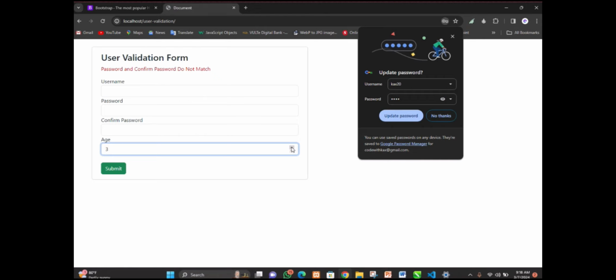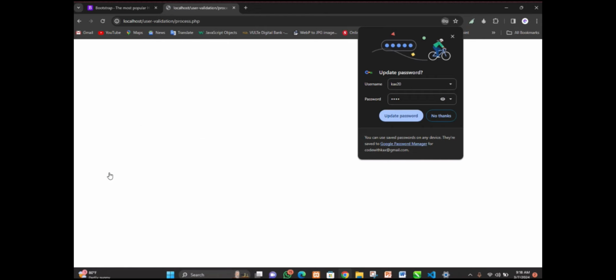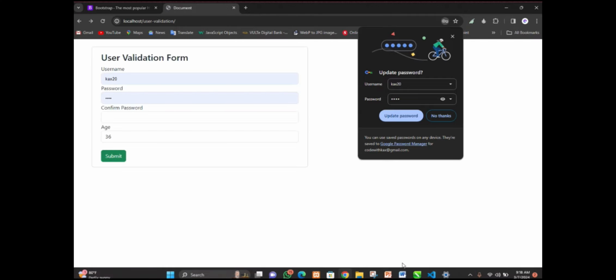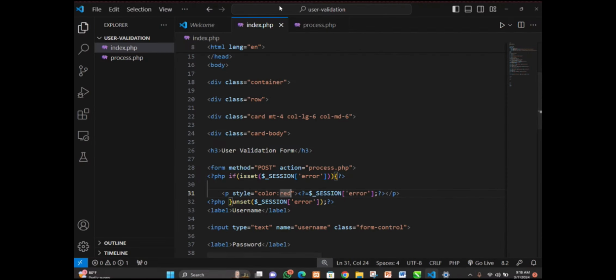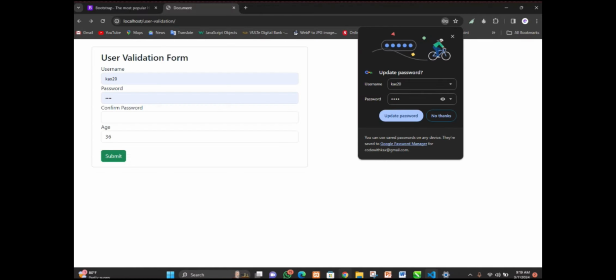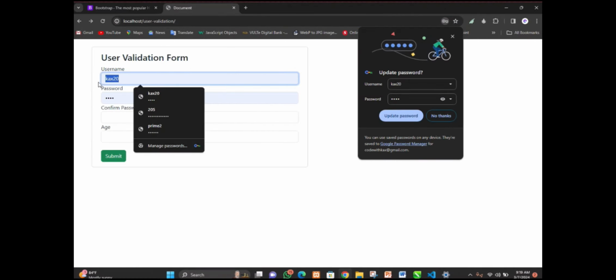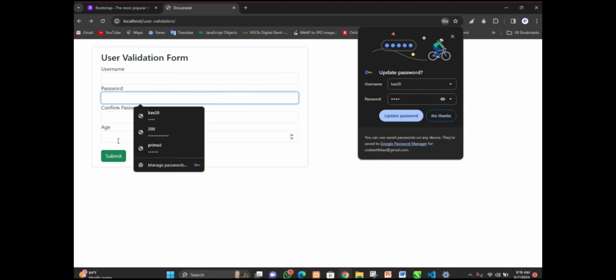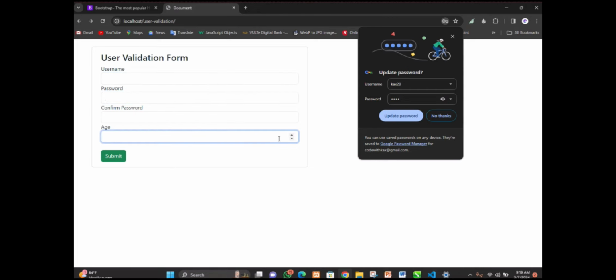So let's look at the age. Let's make the age 36 and see what happens. So the age can be 36. Let's check our code on the age.